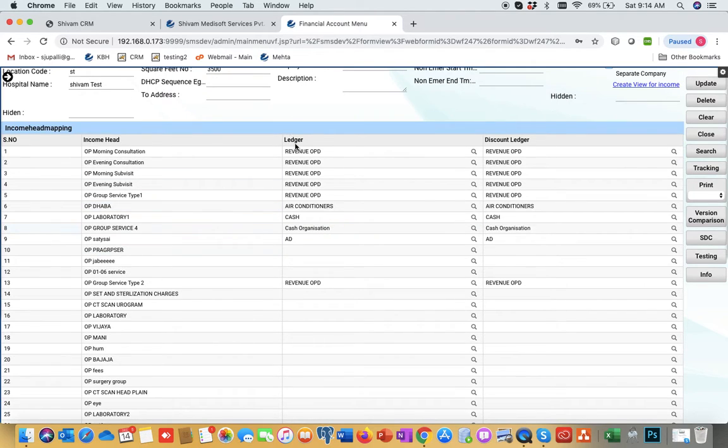So this is a ledger where we will post the total amount of that head, and this is the discount ledger where the discount amount will post. If they want to make the same ledger for both, it will be the same. It can be different also. This is fully based on the mapping location wise.